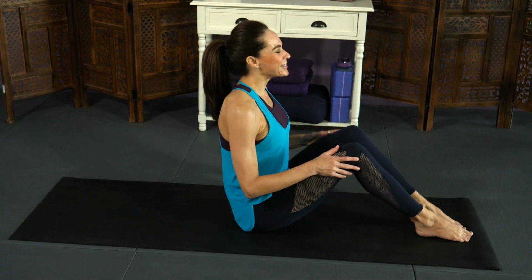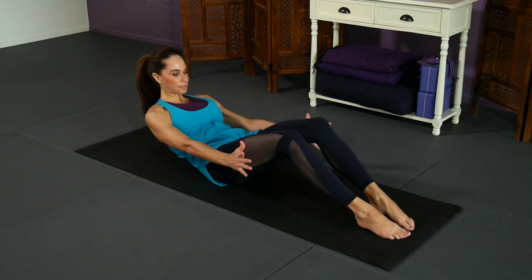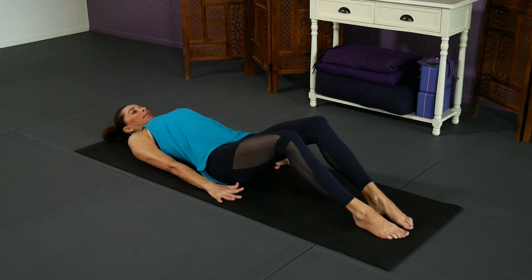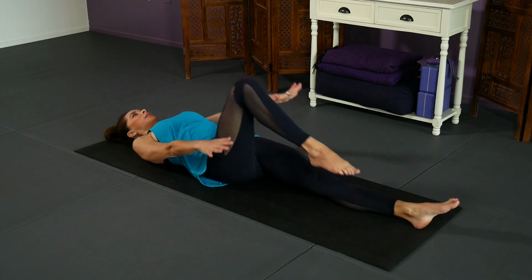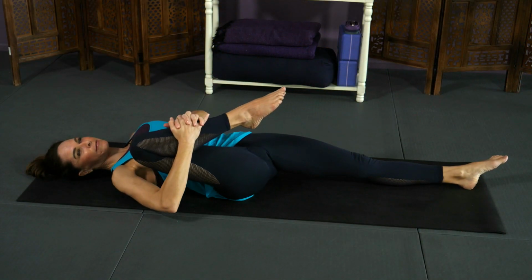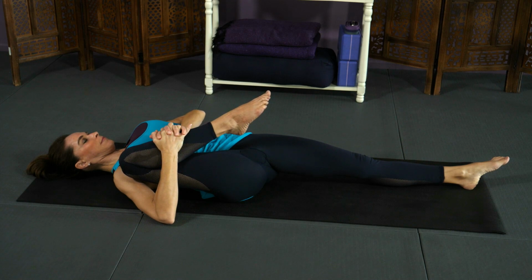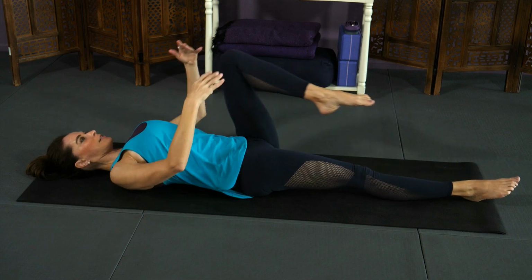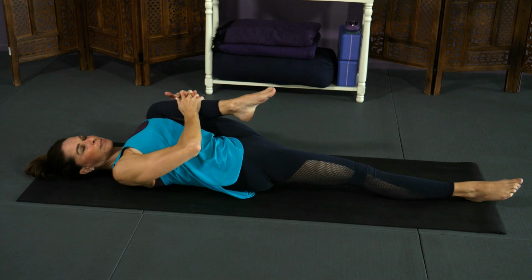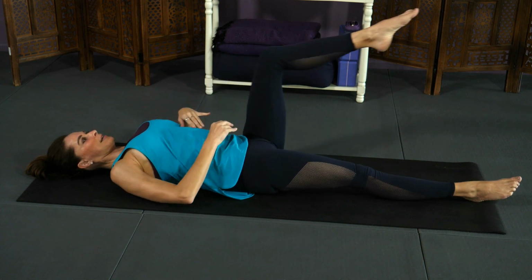Opportunity to work those abs. I'm going to have you slowly lower on down. Reach that left leg out in front of you. Hug your right knee to the outside of the rib cage. Release the right leg down. Hug the left knee to the outside of the rib cage. Really good, yummy squeeze. Slowly release that left leg down.